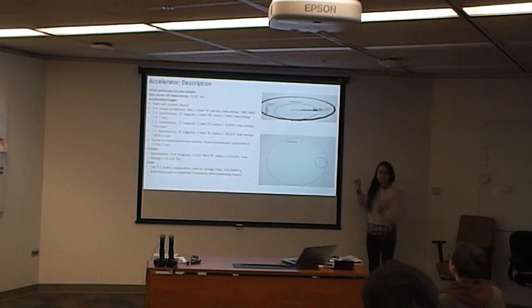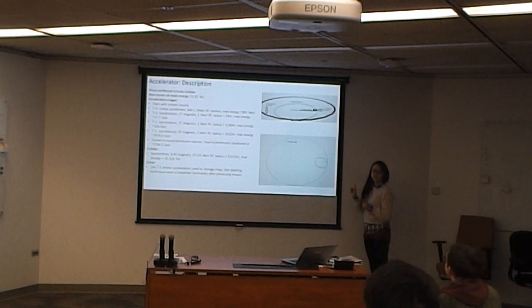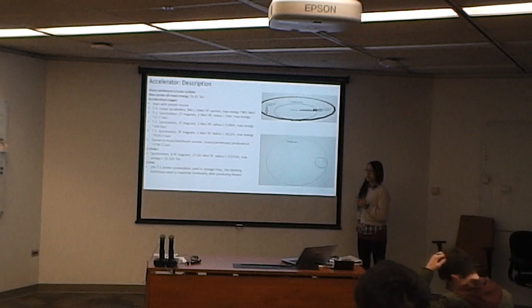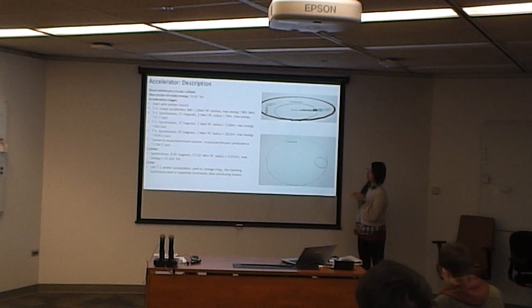Alright, so this is our accelerator. We designed one accelerator complex to test for both compositeness and chameleons, and we have 2 collision points, so we can install 2 detectors. It is a mu-1 anti-mu-1 collider with a maximum center of mass energy of 70.65 TeV. So we start with a proton source, and then we go through 4 acceleration stages.